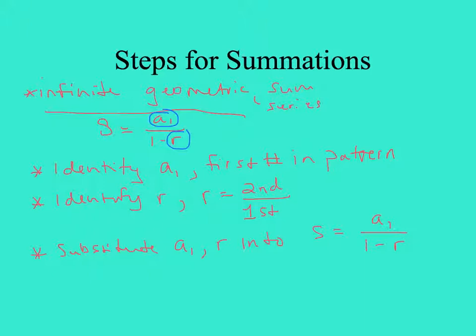When we're putting this into our calculator, I highly recommend using that fancy fraction, the alpha y equals. Otherwise the calculator may not know that this 1 minus R is all in the denominator. If you're not using the fancy fraction, you might have to put parentheses around that denominator. That way the calculator knows that both of those things are doing the dividing.